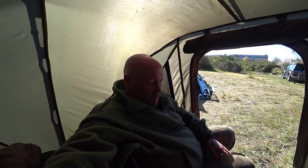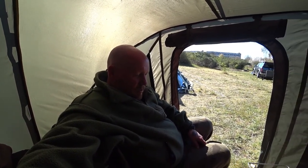Morning everyone. Had a nice warm night's sleep in the hot bivvy. So yeah, done really well. I woke up a couple times just to put a bit more wood on and just watched it crackle through the night. It's amazing. So yeah, it's really good. It's come out really well.